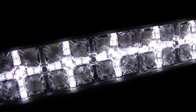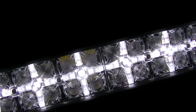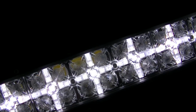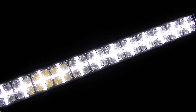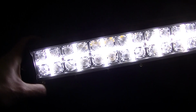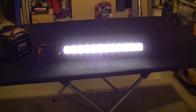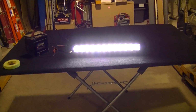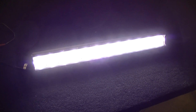Okay, so here's the daytime running light function. You can see that all those crosses are lit up, and they don't really put off any light output, but they are actually bright looking at them. And if I back up, the camera just blends it all in. It doesn't really look like that on camera. You can see the crosses. So we'll take a look at the actual light next.